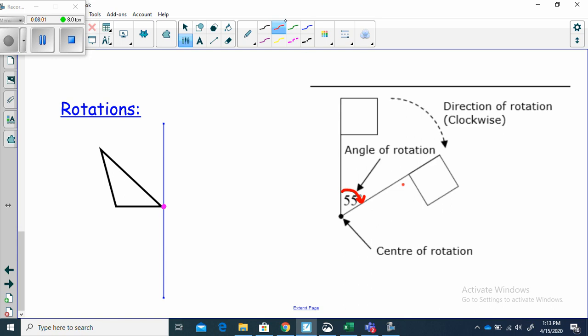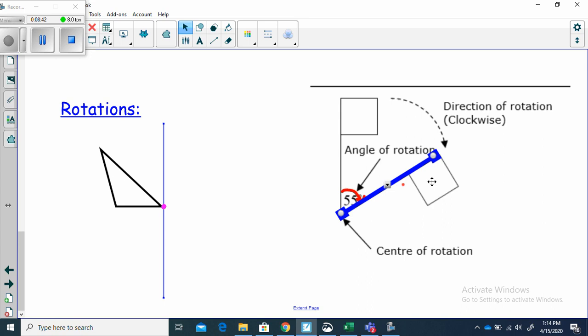Now notice, what if we take a line here and we draw us a line so we can see it? Okay, I'm going to draw a line. Now let's notice, what if I just take my line and I move it over here? What I have done is I have moved this point here to there. Notice the distance from this center of rotation is the same for both of these points. I've just rotated it 55 degrees. And you do the same thing with each point to draw your new figure.